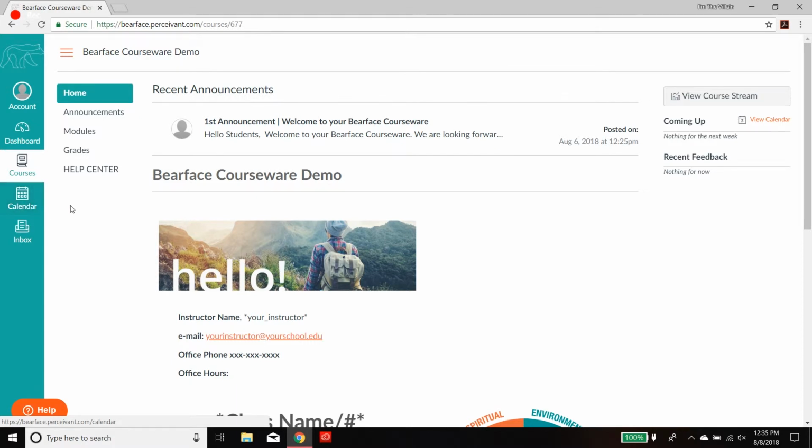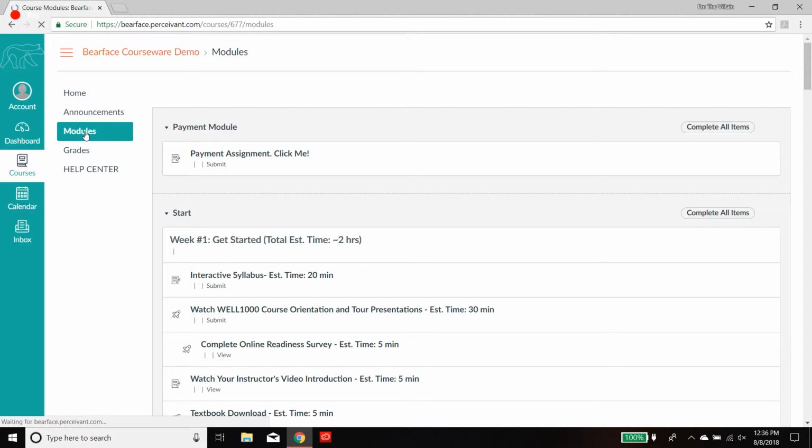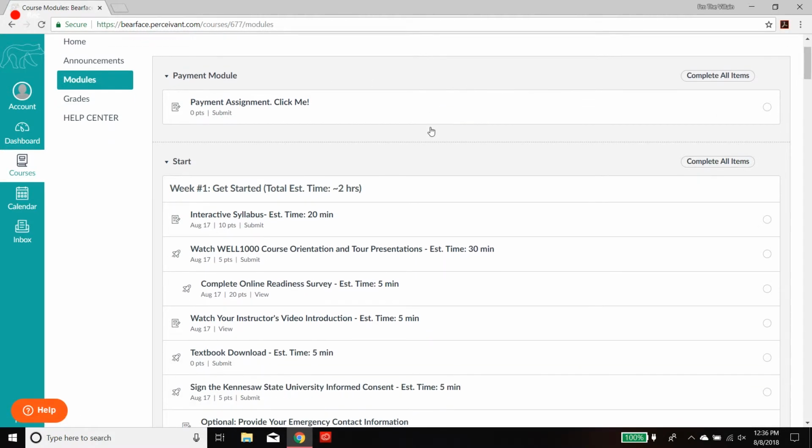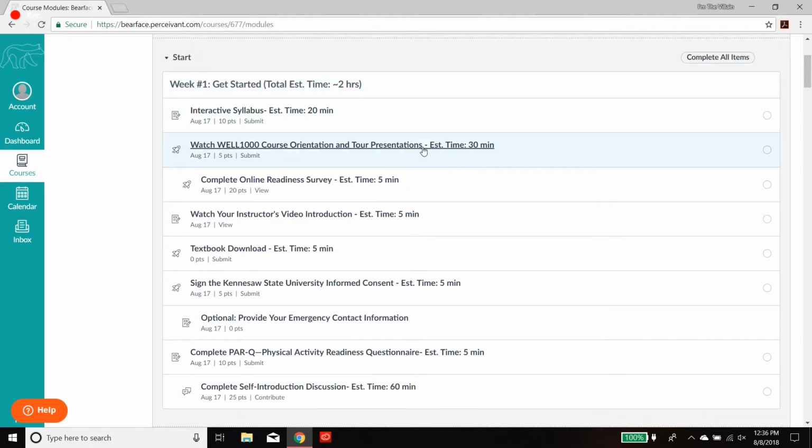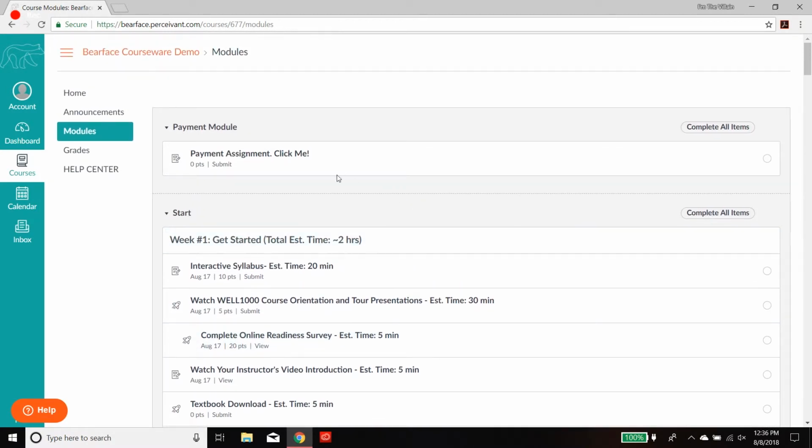Modules make up the bulk of the course material and milestones. They are designed to guide you through the semester with tasks, surveys, videos, downloadable files, and assignments. You'll notice that the first module in this example deals with paying for the course. Each task in any module will have 6 components: a title to describe the task, an icon to show what kind of task it is, a due date if applicable, a point total, a deliverable description, and a circle on the right side. If empty, the task is not completed.